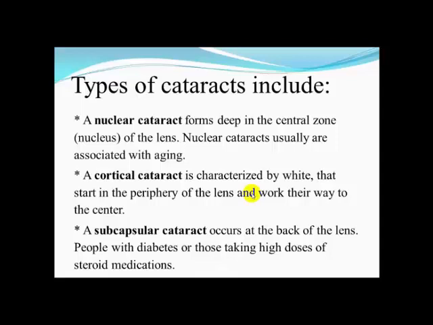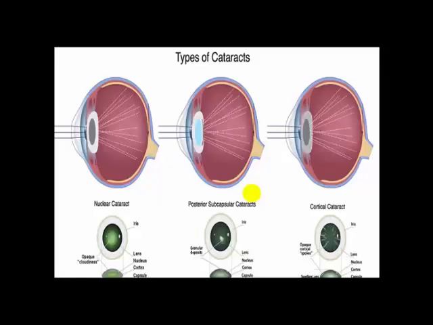هاي بالنسبة لأنواع الكاتاراكت. من خلال الصورة راح نعرف أنواع الكاتاراكت. This picture show the clouded in the center of the lens، أي في مركز العدسة، شو يسمى nuclear cataract. This picture show the clouded in the posterior of the lens، الجزء الخلفي من العدسة، شو يسمى posterior subcapsular cataracts. This picture show the clouded in the peripheral of lens and to the center called cortical cataract. من اسمهم يبين according to location type of cataract.